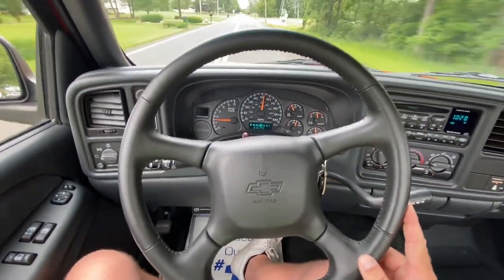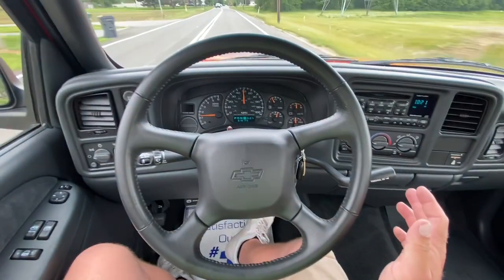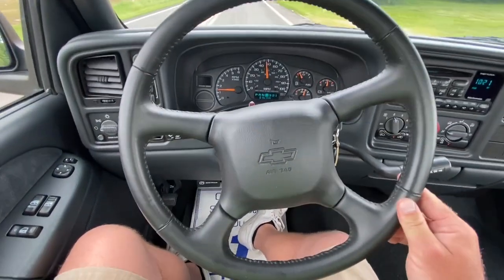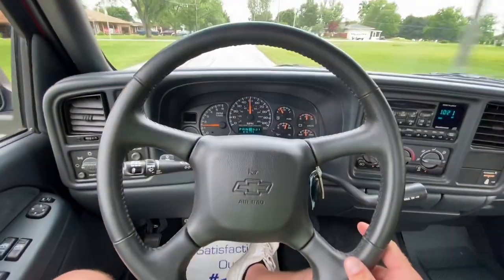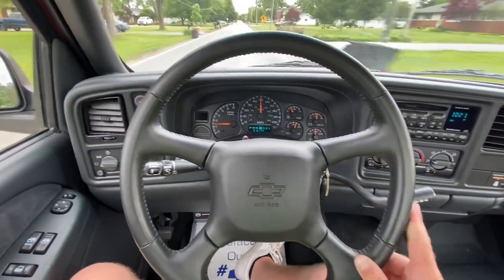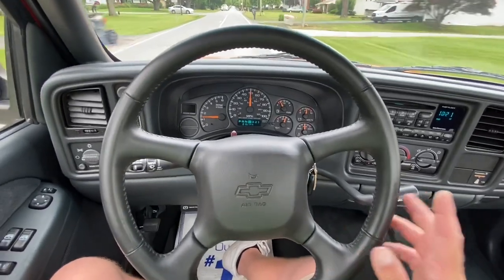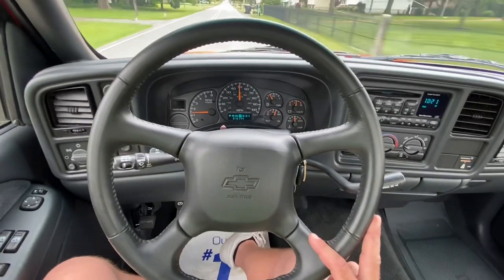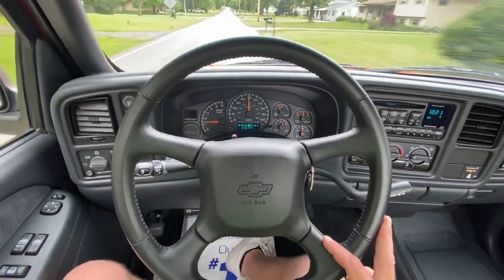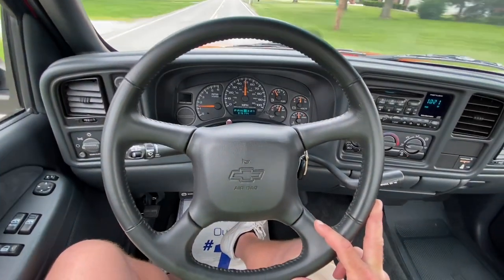It's super straight as far as the alignment goes. This is a solid truck. If you have any questions, want to reach out and ask anything specifically that you haven't seen yet, don't hesitate — you can give us a call at 563-9999. This will conclude the driving portion of the video.